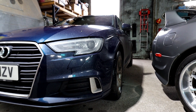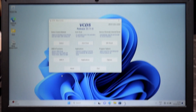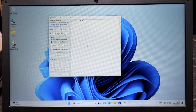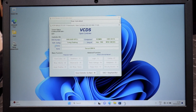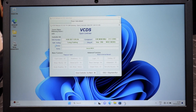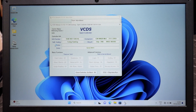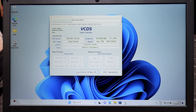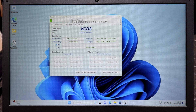Today for a demonstration I'm going to use my Audi A3 2016 model just to show you how the tool works. We're all plugged in to the vehicle, so I'm going to do the auto scan. The ignition is on, so it should detect it automatically - just start it. There it is, it found all the information. It's going to go through and do the full scan on your vehicle to find any fault codes. This might take a while as it will scan every single ECU and every single sensor and everything on the vehicle.